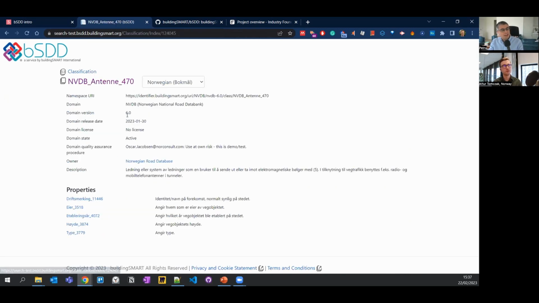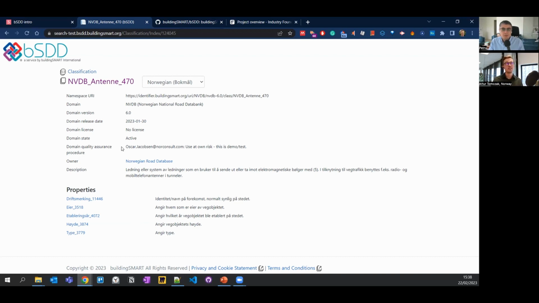Exactly. So you're saying that actually it's possible to use bSDD with NVDB? Yes, currently it's being tested, because they started, I think, just last month or this month. And it's still in the test. I'm using the test environment. Okay. In the production version of bSDD, it's not yet ready, but it's up to them to decide if they are satisfied with the quality, and then they will publish it, I guess. Then it's just a matter of time, right? It's not more than that, because it will happen eventually. And that's very good news for me, actually, as somebody working in Norway on infrastructure projects.